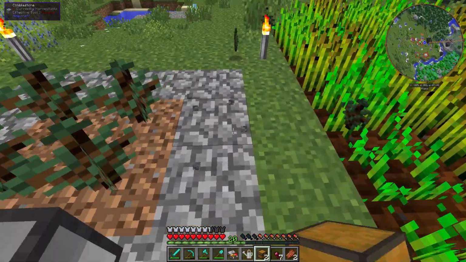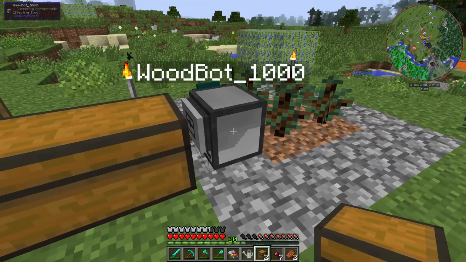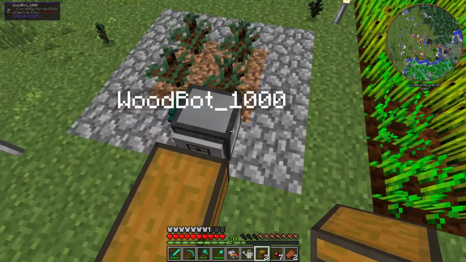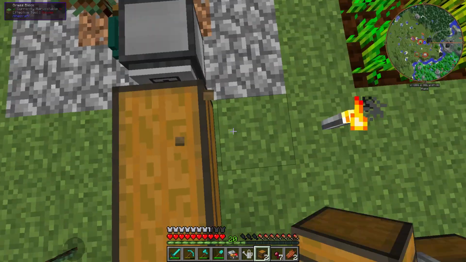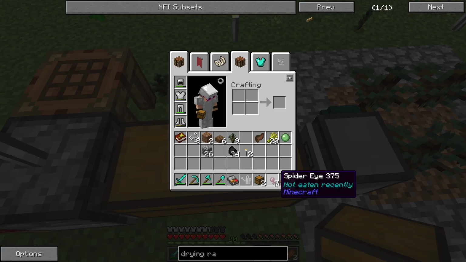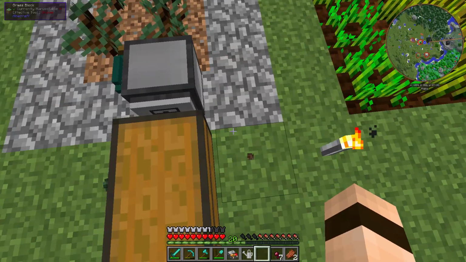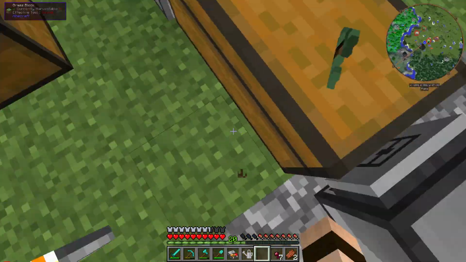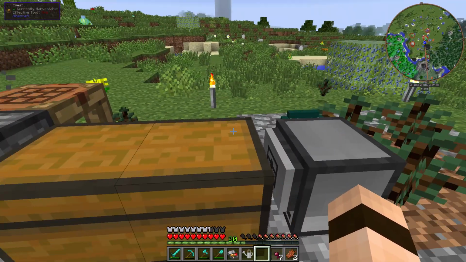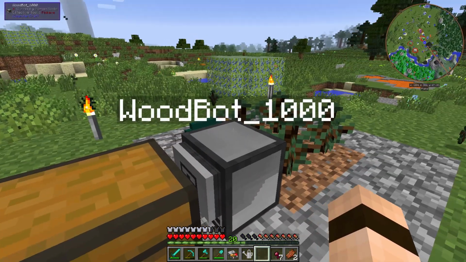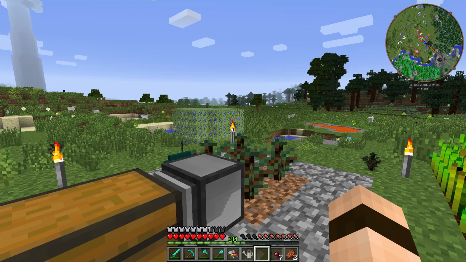You can't put anything on this cobblestone because that's his path to where he'll pick up the saplings. So I can't put anything here. Well, I can put it here, but then it'll connect to that. So I can't actually place it. You know what? Maybe I'll make a trapped chest. Yeah, I'll make a trapped chest and put it right there. And then that's where we'll keep the extra charcoal. So I'm going to go ahead and set that up, and I'll be back in just a little bit.